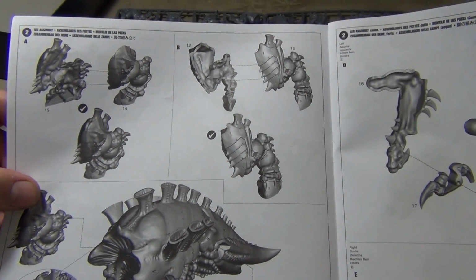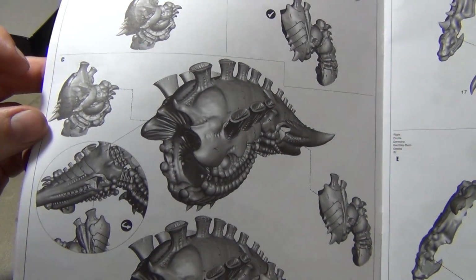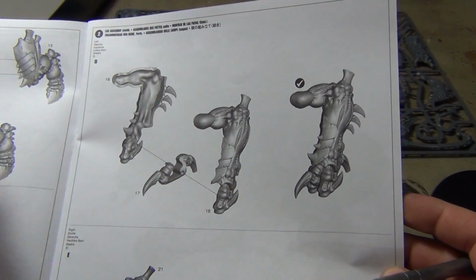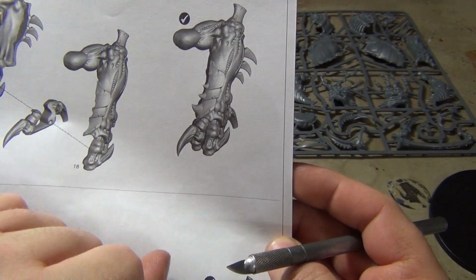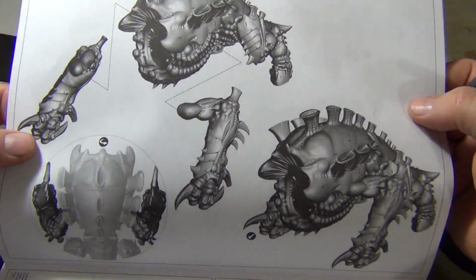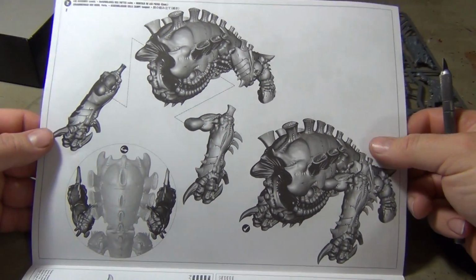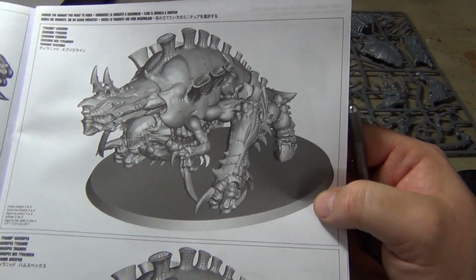You have the legs, which are a two-part assembly, two different ones of those, and those hook into the lower part of the torso. Looks like we have two forearm pieces here. They're going to go into the upper torso, and they're a three-piece assembly, so two halves and then a clawed piece, which is going to come together to give you kind of a knuckle-up fist where it's going to be going on the ground, I believe. You can see how they come out of the mid-torso and knuckle on the ground, almost like an ape using his hands on the ground to support his body. So you get some various views of that there. And I believe that's where the common assembly is going to end.